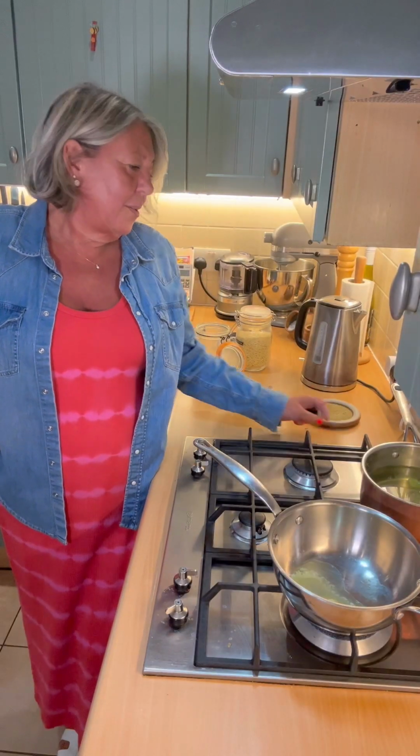So watch the film to watch the processes. Don't listen to anything I'm saying. I'm going to give you a proper measured out recipe. Enjoy. So I realise it's kind of turning into this thing where I'm filming everything I'm cooking.